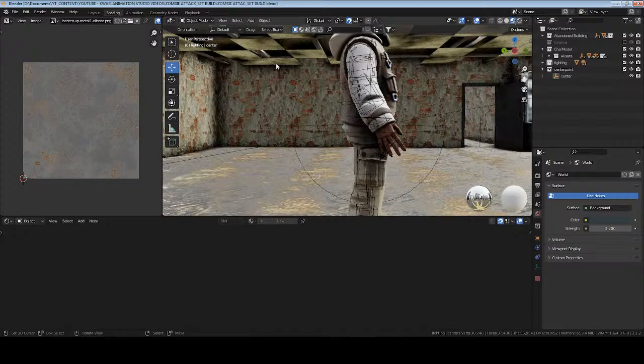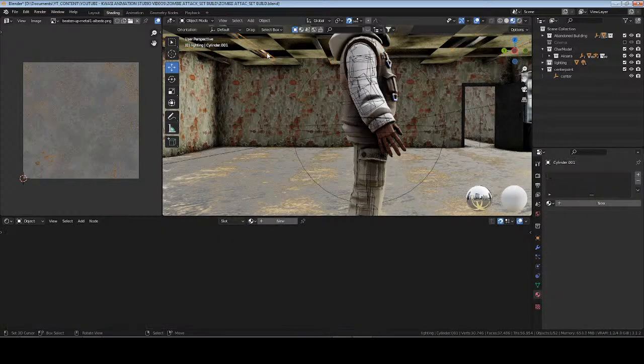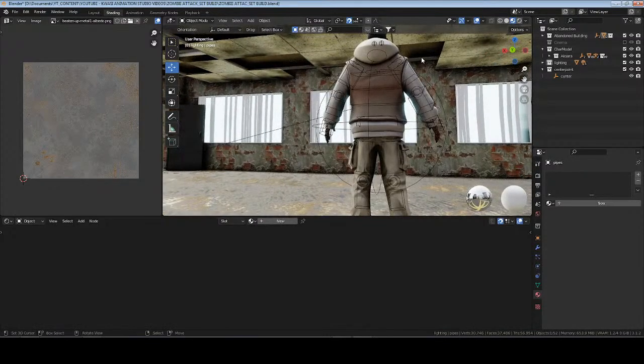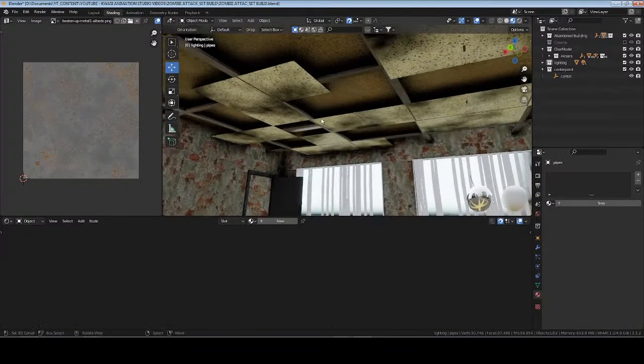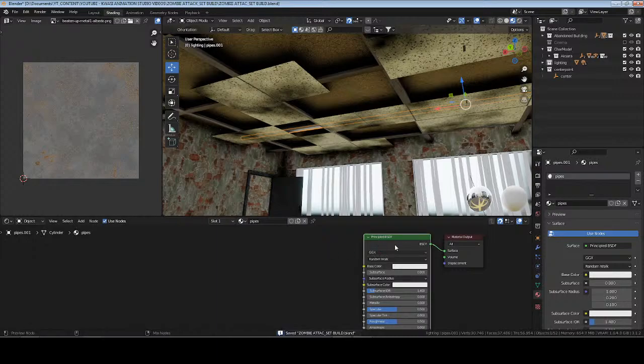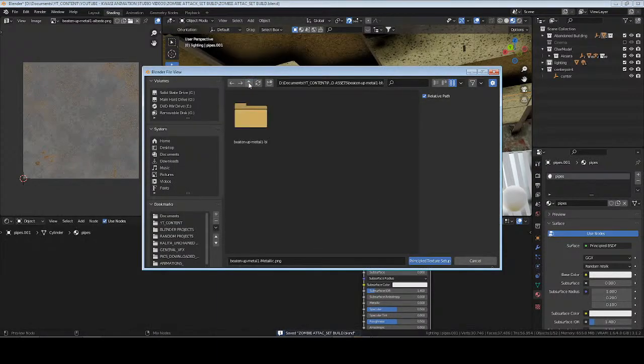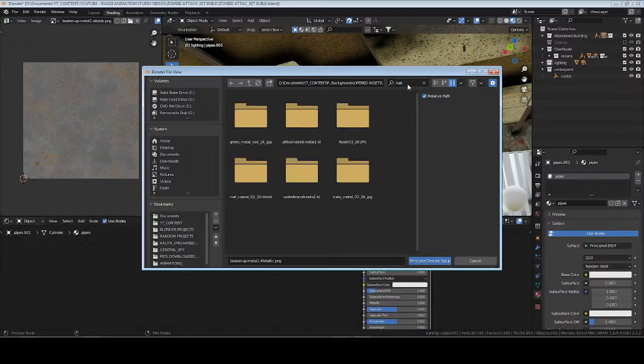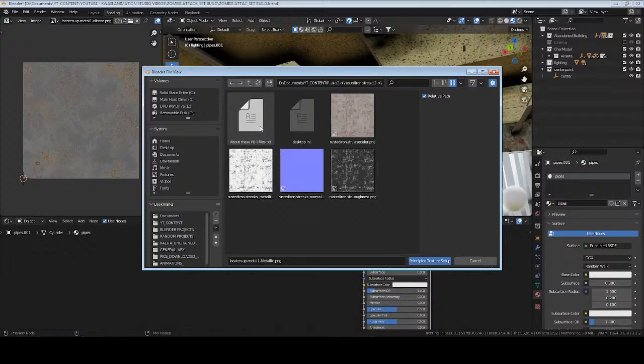All right, so the piping, it's not named pipes, so let's go pipes. And I know the other one should say the same thing, so where is it? There it is. Pipes. And it's probably going to say 001. Yep. All right, so I'm just going to give it pipes. And I'm going to make them a rusty metal also. So I'm just going to type in rust. I like that. Let's go.